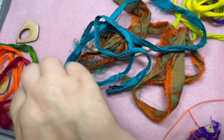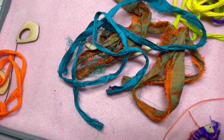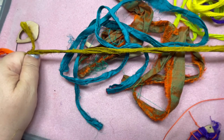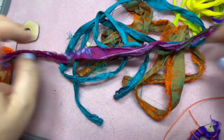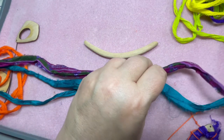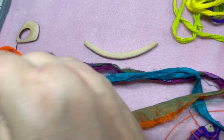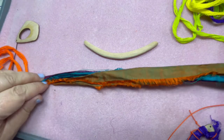Maybe we'll do fuchsia. Don't like the fuchsia either. Let's go back to the green maybe. Nope. Let's go back to purple. Okay. So you're going to take your fabric. As you can see, lots of choices. That's going to take you longer than to do this, I promise, is figuring out what colors you want to use. And I literally just lined my pieces up and kind of gave them a little twist.